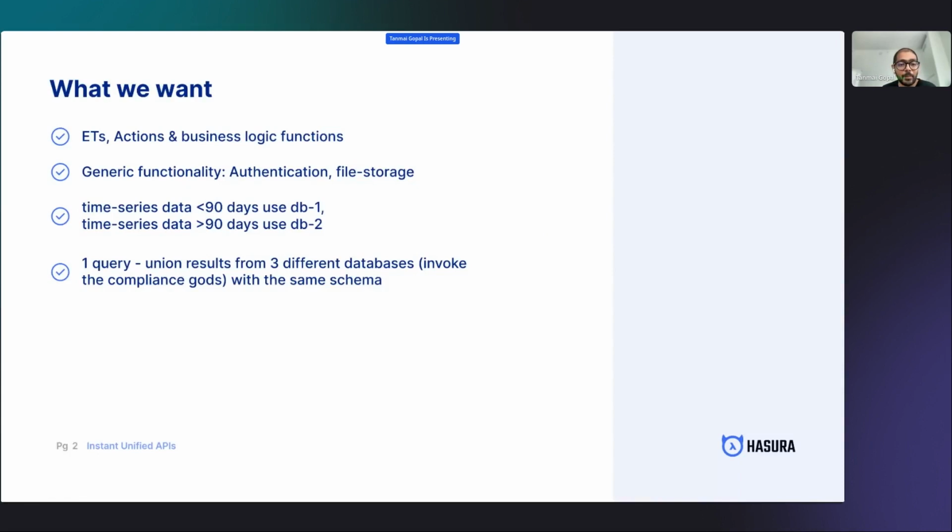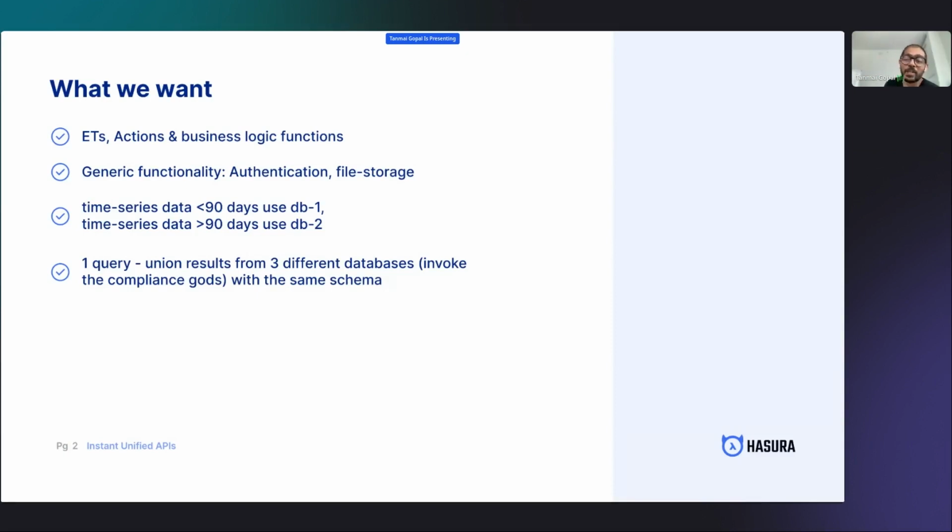Typically, if we think about the use cases that we've been seeing, where people need and want to deploy custom code with and alongside Hasura, it spans a bunch of different use cases, right? The most common use case, of course, is if you're building a GraphQL backend or an API backend, you often want to have event triggers or actions and other things that can deploy business logic. We'll talk a little bit about, for example, input validation.